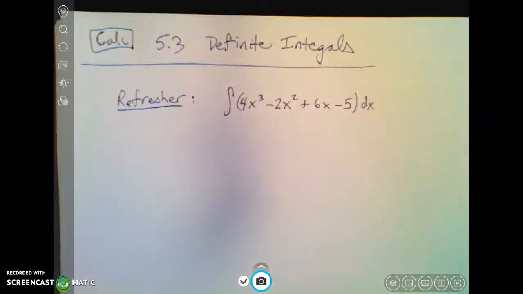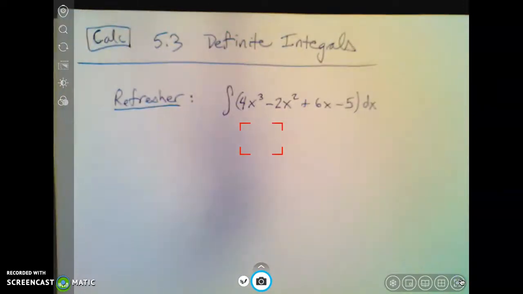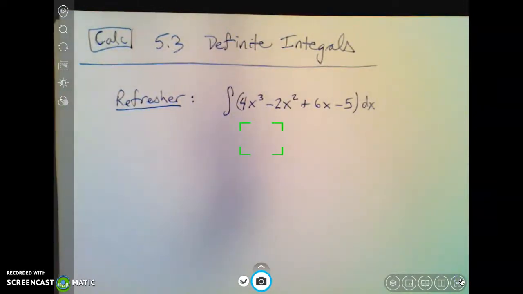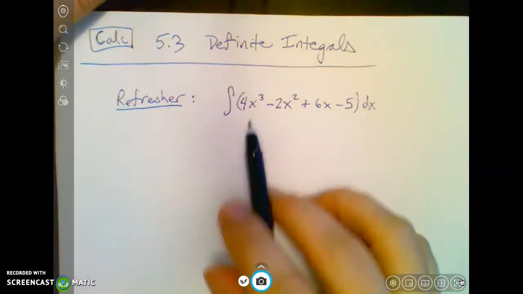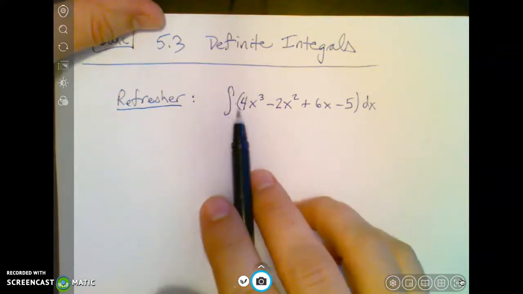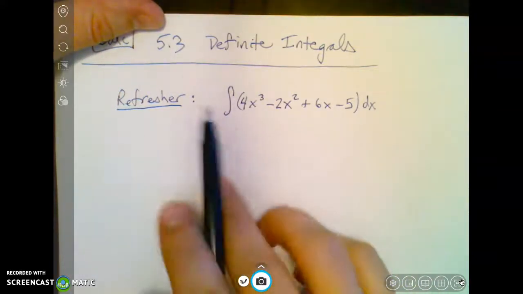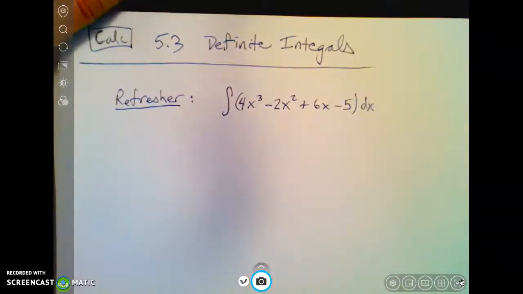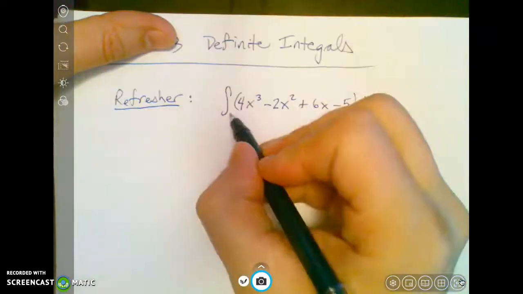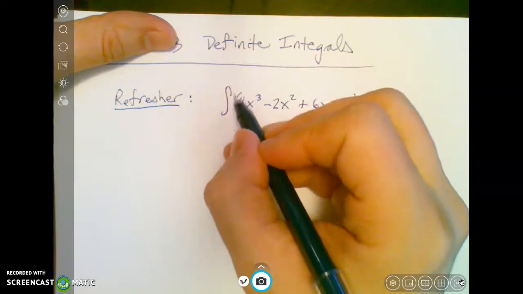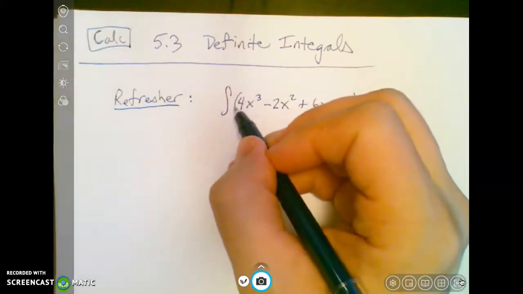Hey, Calc people. This is a video on 5.3 definite integrals, and I thought I'd start off with a refresher of indefinite integrals. And you'll be able to tell the difference because, well, one, these are what we did before. If you didn't do that yet, go back and do the video and worksheet on 5.1 because you're going to be terrible at these if you don't. But quick refresher, indefinite integrals are when there's no numbers here or here.